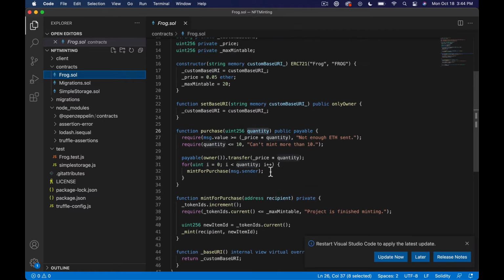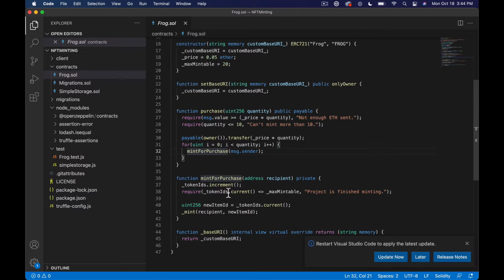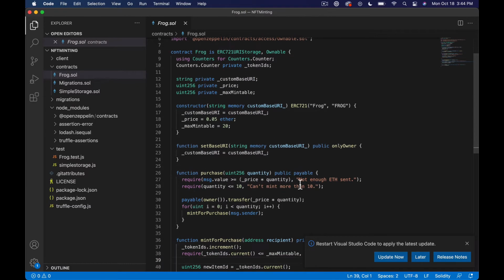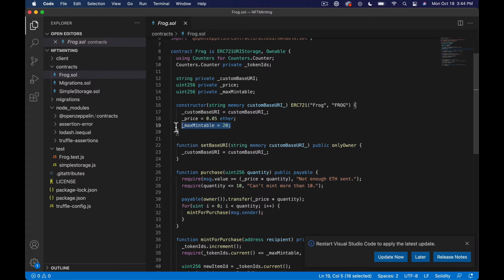And you can see here that we have, in our, I guess we never actually added the requirement. Oh yeah, max mintable. Here we go. So we have this max mintable value, and I think when we start we're doing 20. So we could in theory use this as saying like, all right, what's the max, and then count all the way up to that number, but I don't want to do that.